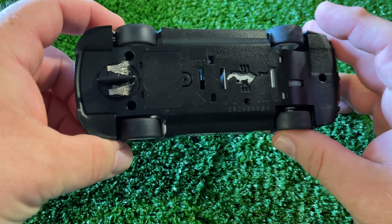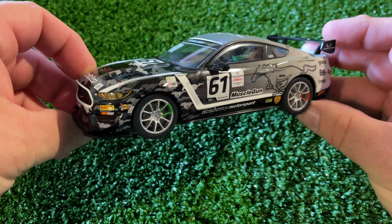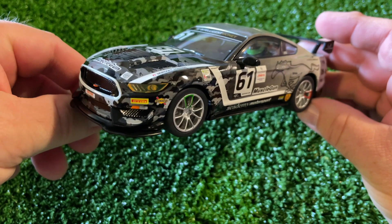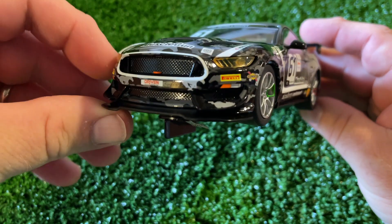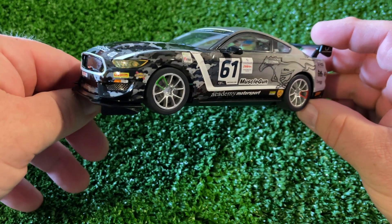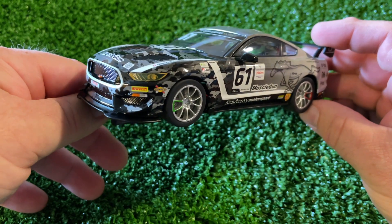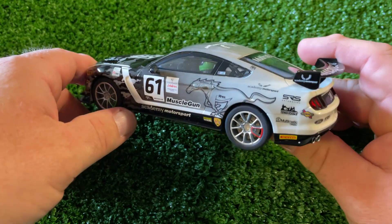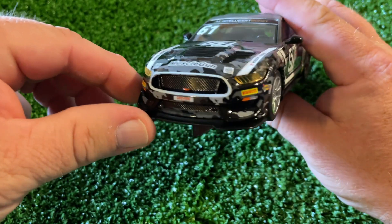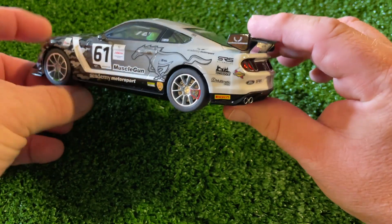It has a DPR door, three body screws, and the guide is fairly far forward. The body shape is really nice — I remember seeing the prototype more than two years ago when I worked for Skelectric. I like the shape, but my concern is that there's very little detail in the nose beyond what's molded in. It's a one-piece nose with nice detail, but no openings or photo etch, which I feel robs it of depth.